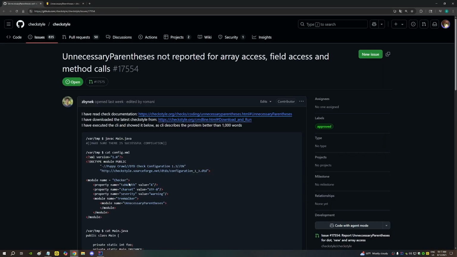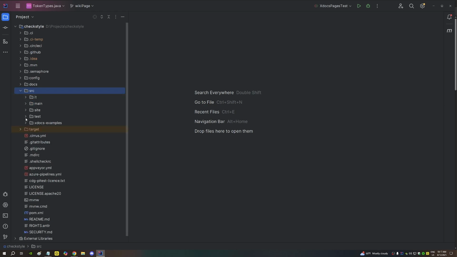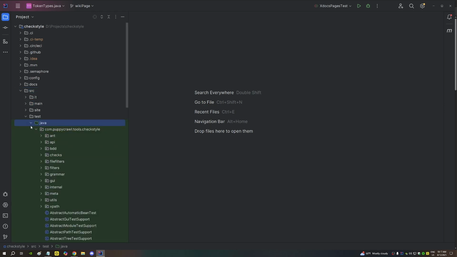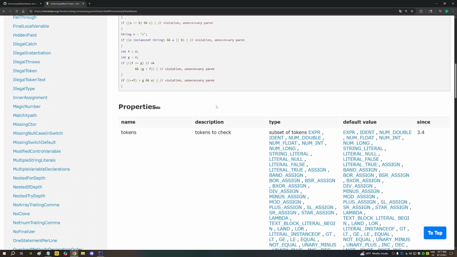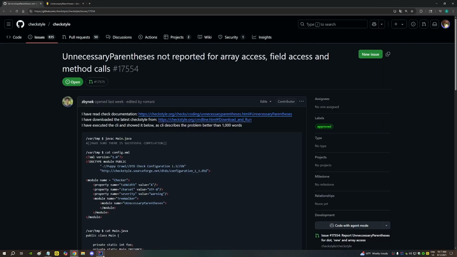So let me show you in more detail. We open the IDE and let's create a test. The tests are located inside the src, test, and java folder. Let's just follow our check's path. We can always see the check's path at the bottom of the check's documentation. In my case, it's checks coding.